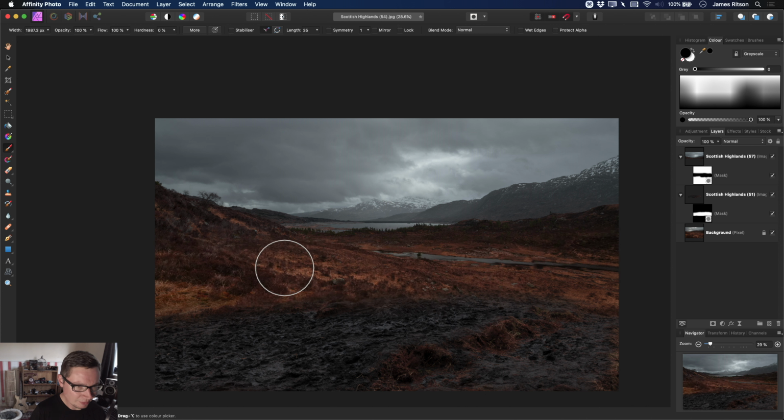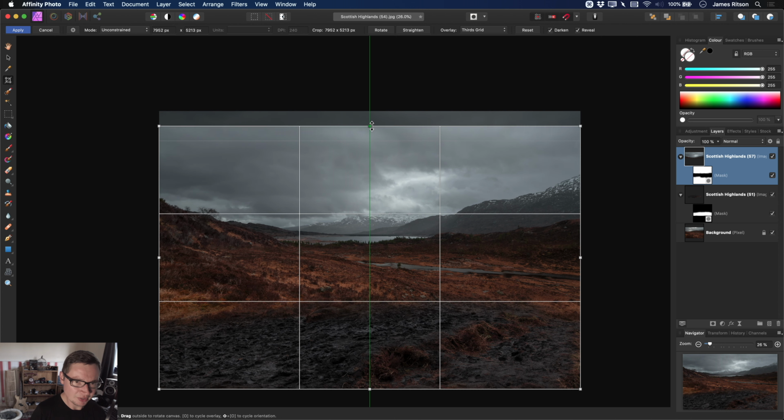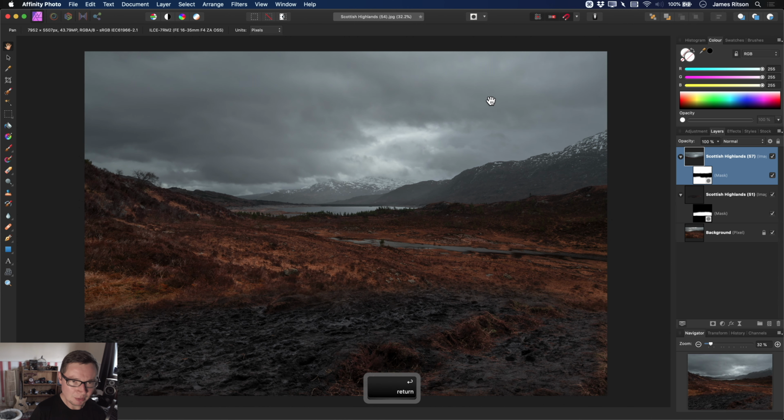Okay, looking good. Now you'll notice with this image, if I use V for the move tool, you can see because of the bounds here, I've actually got some information outside of my current crop. So if I wanted to, I could actually expand the height of my composition. To do that, I can use C for the crop tool. I can check reveal up here, and this shows me the areas outside of my current crop. So let's move this up and hit return. There we go, I've got more sky.